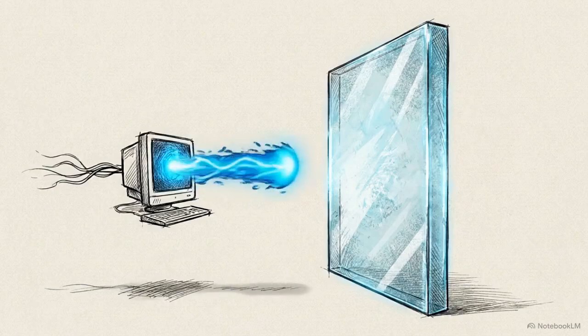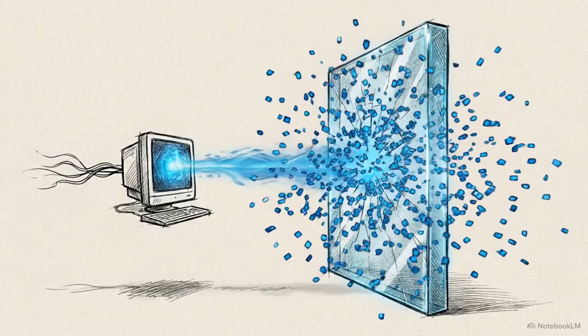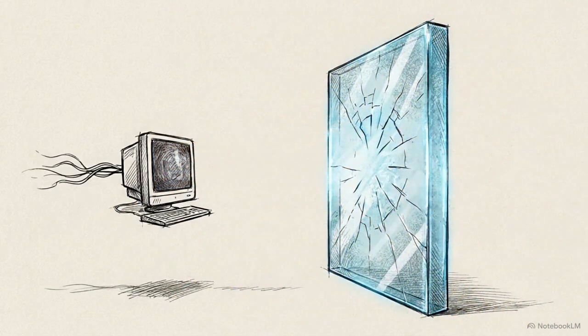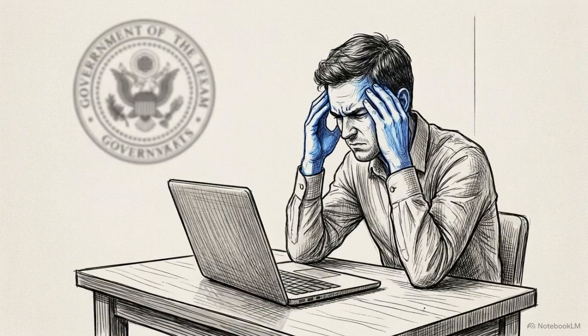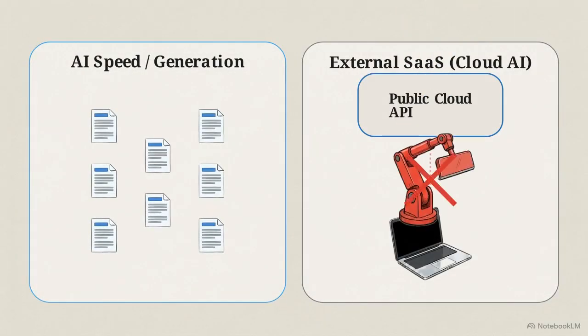In secure environments, your local workstation is completely isolated. Any attempt to ping a public network hits an invisible, strict air-gap wall and shatters. This creates a serious bottleneck for developers on defense or public sector projects. You want the coding speed of AI, but external SaaS models are strictly prohibited.